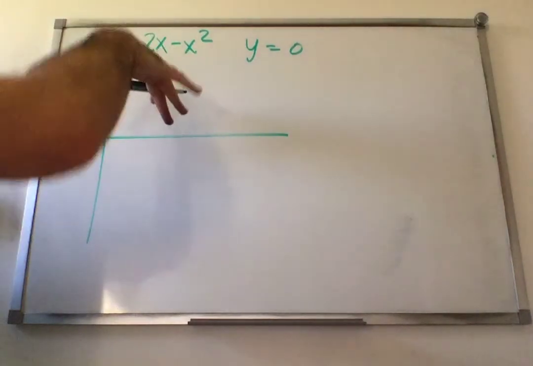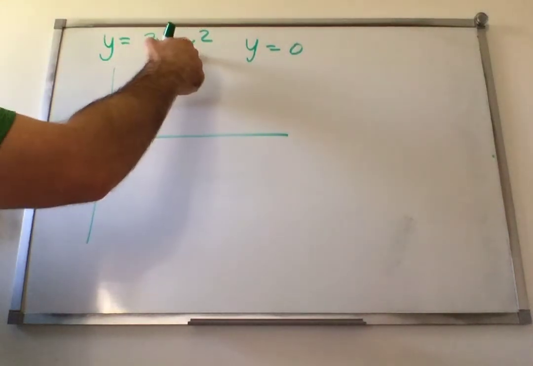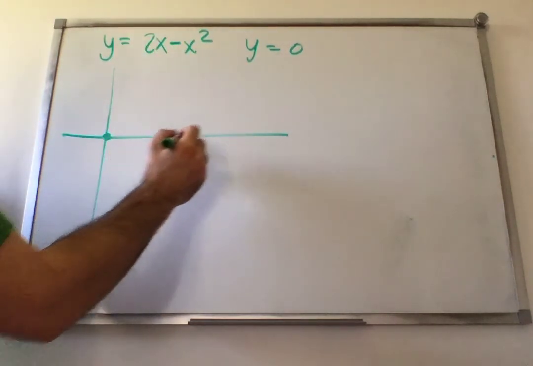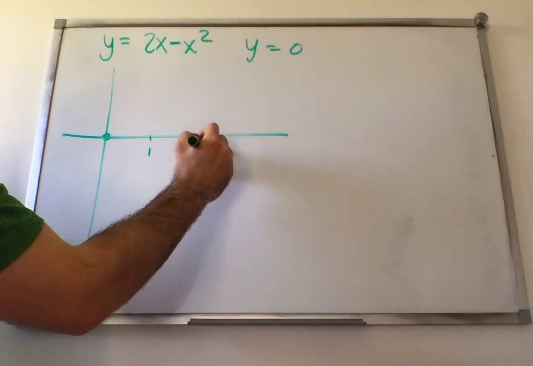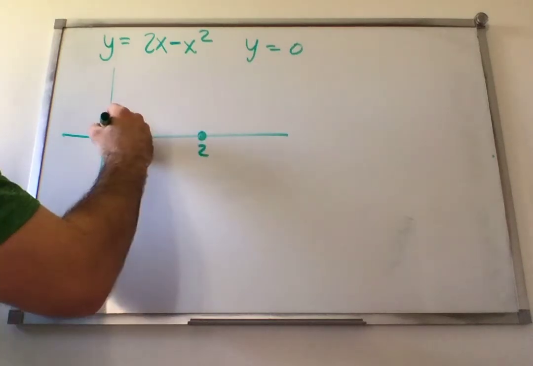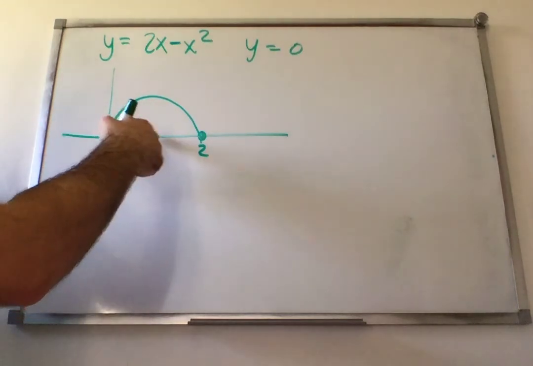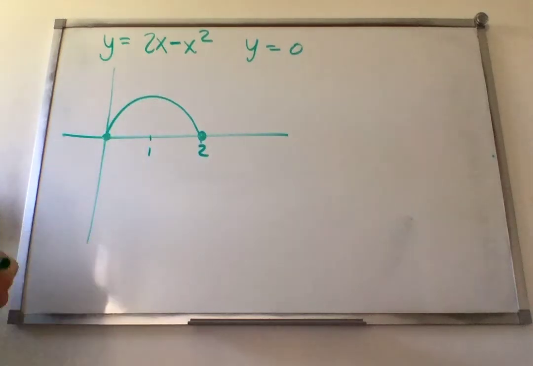So it's a downwards parabola because there's a minus sign right here, x squared. I could factor an x out. It has a 0 there, and there's 1, there's 2. Has a 0 there. It looks like that. It's not a half circle. This is a parabola. So don't think it's a radius of 1, calculate the area of a circle, cut it in 2. It's not what we're doing here. It's a parabola. So we're finding this area.